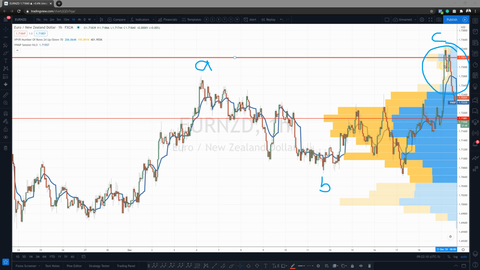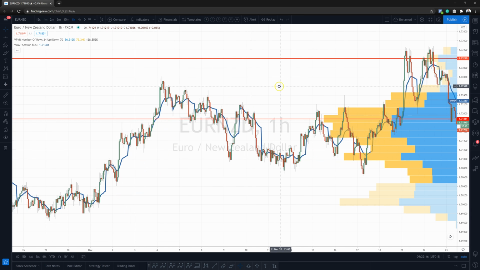When the market goes outside and then it starts showing reversal signals like this one, also we have the resistance right there. So we have price outside the value right here, and price started to have trouble and reverse immediately back to the value zone. This one was a beautiful trade, a high probability trade on the Euro New Zealand.